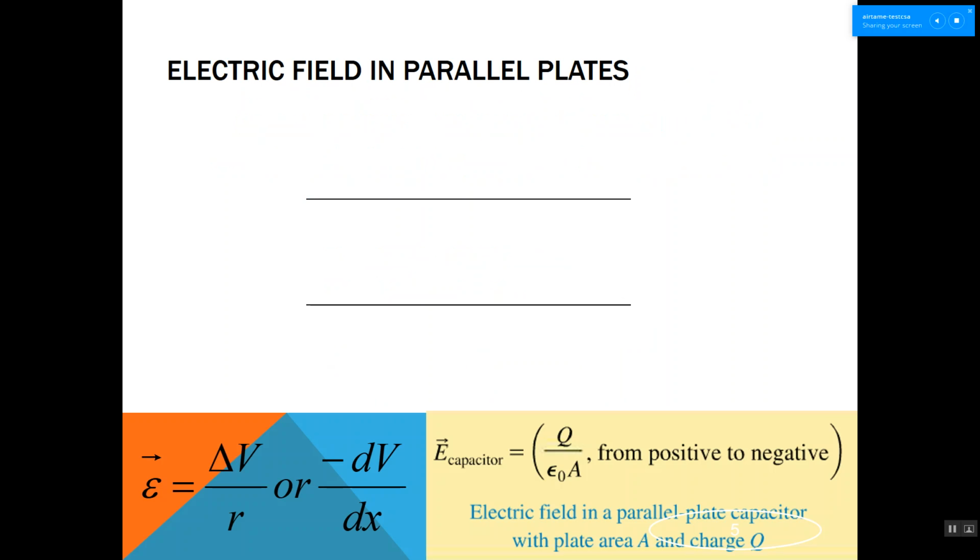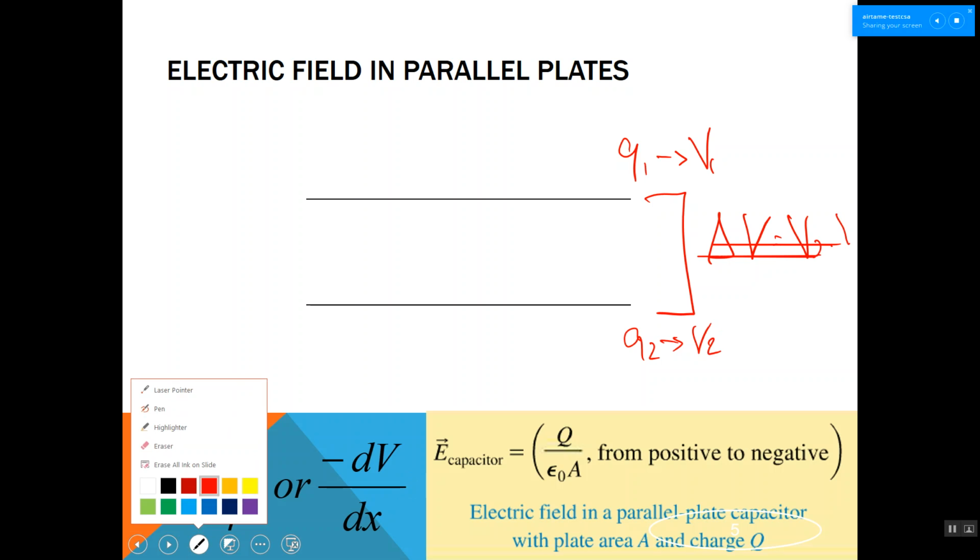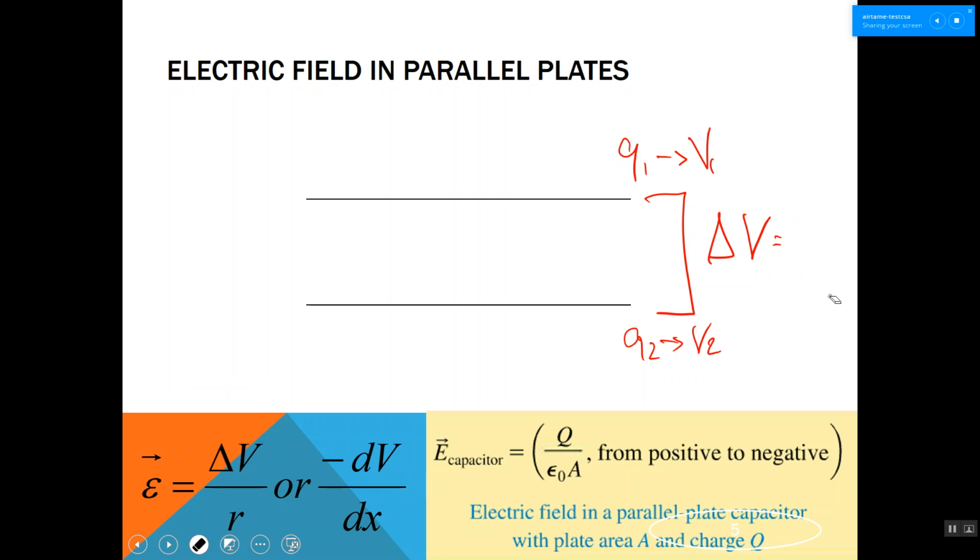So here they are. And we're going to talk a little bit about voltage, but there's going to be a whole lesson on voltage later on. So you'll understand a little bit more now. Essentially, voltage refers to the difference of the charges between the two plates. All right, so this is going to have a Q, we're going to call that Q1. This is going to be Q2, right? And that's going to produce some voltage, and that's going to produce some voltage. And delta V, if this is V1, V2, would be V2 minus V1, okay?